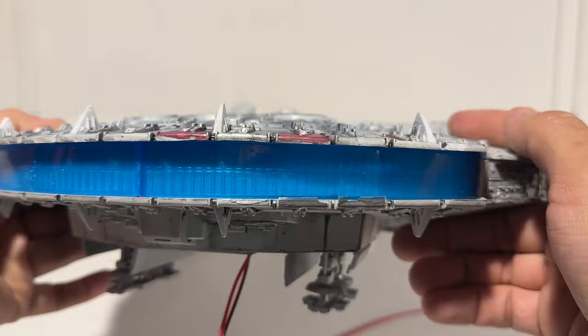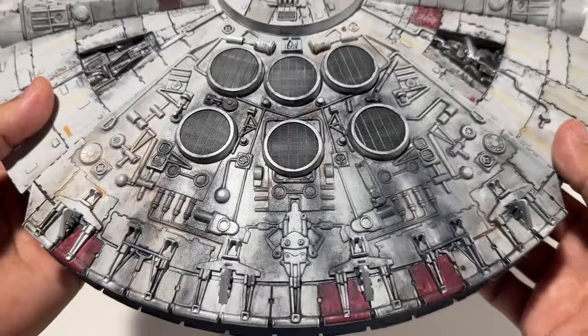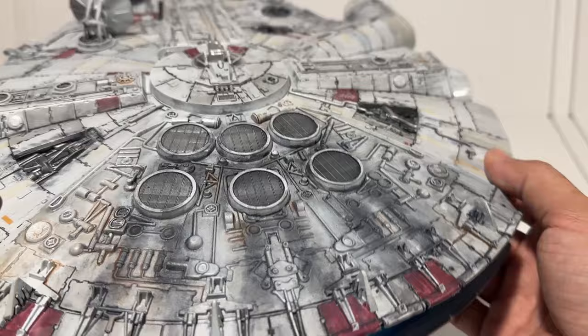So many cool new additions and changes. And yeah, that's the back deck. I know a lot of us wish it had more detail like some of the other kits. But frankly, once you paint it and weather it, I don't think it looks bad. I think it's a good looking kit.